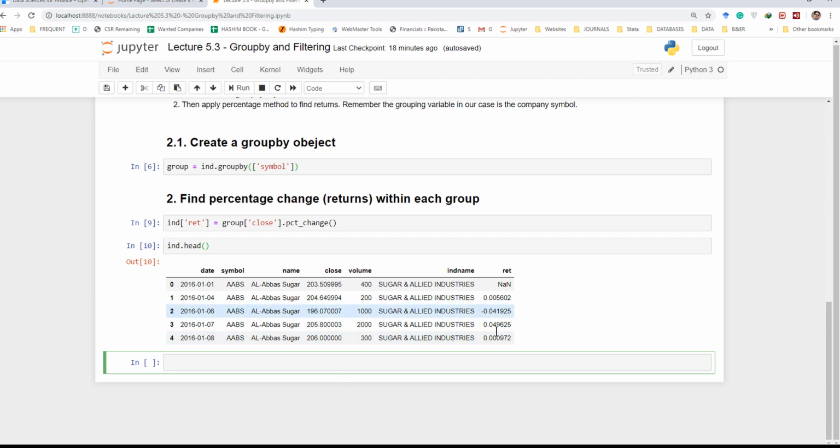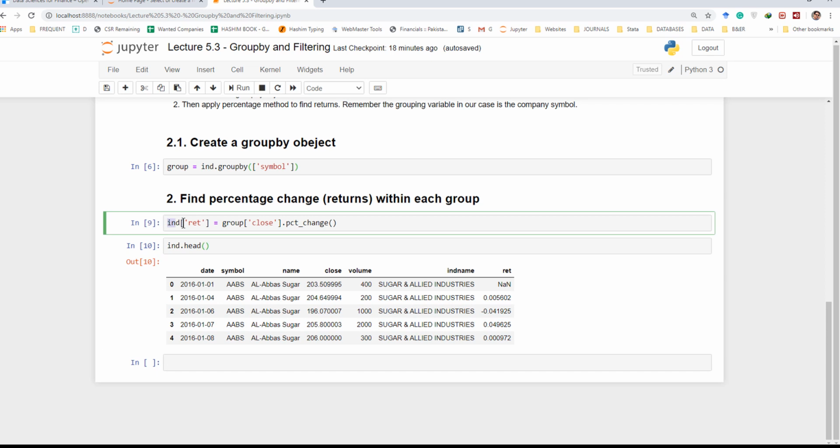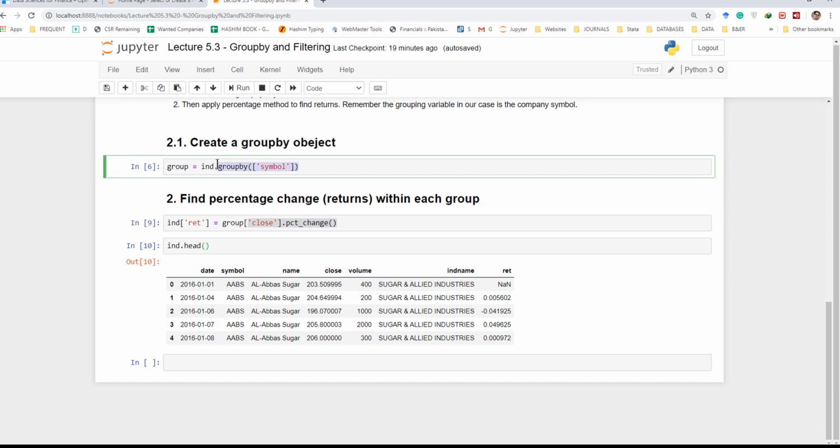So we have a new column which we created using this specific notation. ind is the data frame name, and then in square brackets that is used for slicing, but in this case we told that we want to create a new variable, and this new variable was equal to percentage change in the close, but those calculations were performed within the groups which were defined on the basis of the symbol.